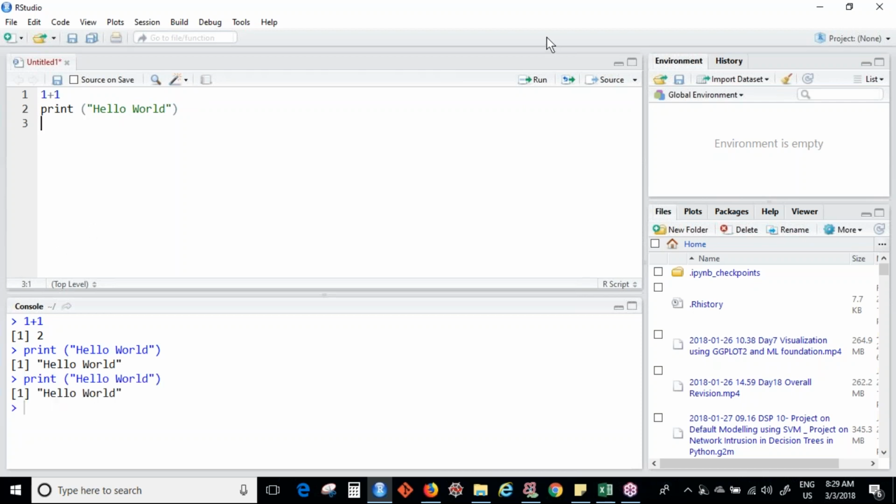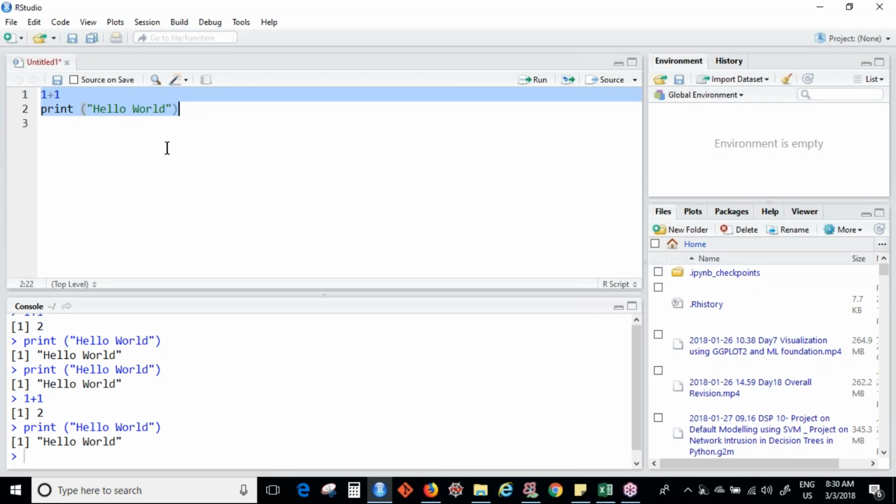Okay. Now what if you want to run multiple lines? What you can do is just select all the lines. So for example, I want to run 2 lines here. I will select both the 2 lines and I will do the same thing. Control Enter. So both lines will run. Okay. Or additionally, I can press this button also. You see this Run button here? I can press this button also. That will also work. Or Control Enter works. So alternatively, I can select this and press Run. Then again it will run.